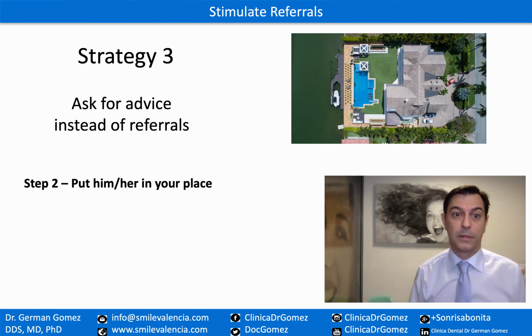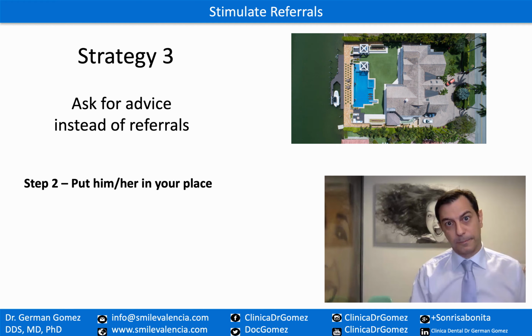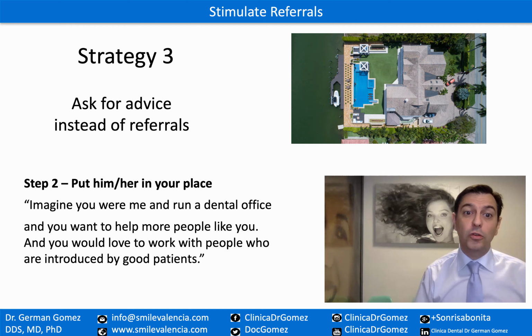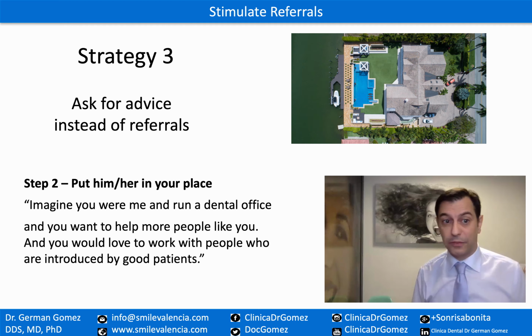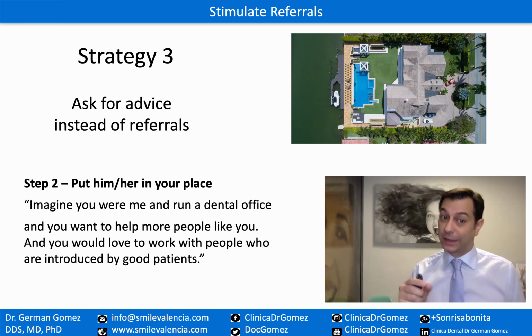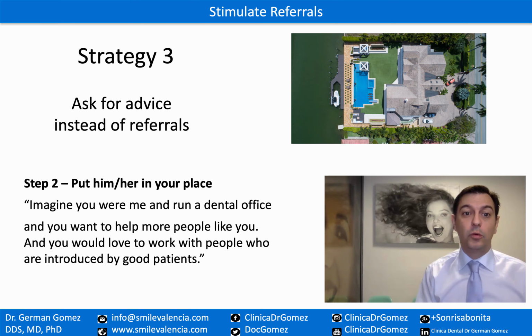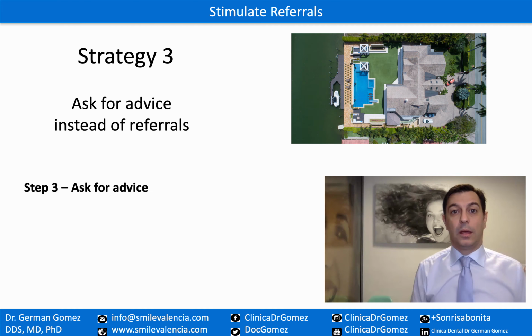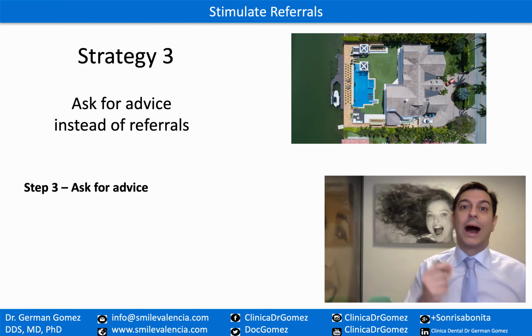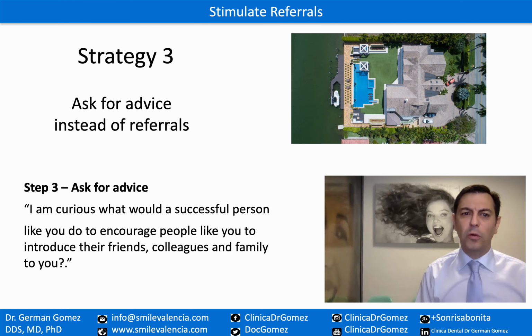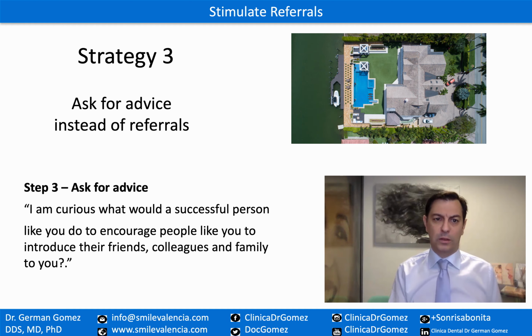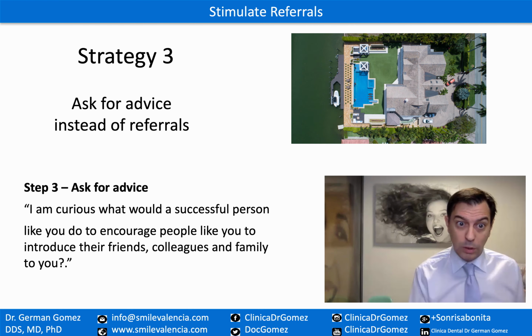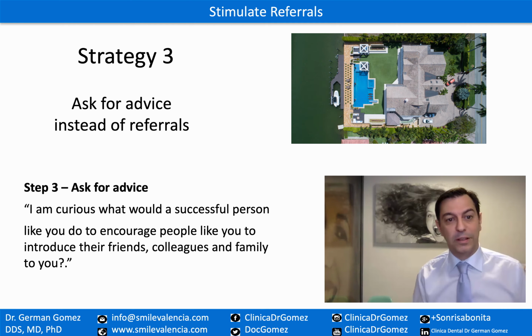Step number 2, put him or her in your place. "Imagine you were me and ran a dental office and you wanted to help more people like you, highly successful patients, and you would love to work with people who are introduced by good patients." Step number 3, ask for advice. "I'm curious, what would a successful person like you do to encourage people like you to introduce their friends, colleagues, and families to you?"